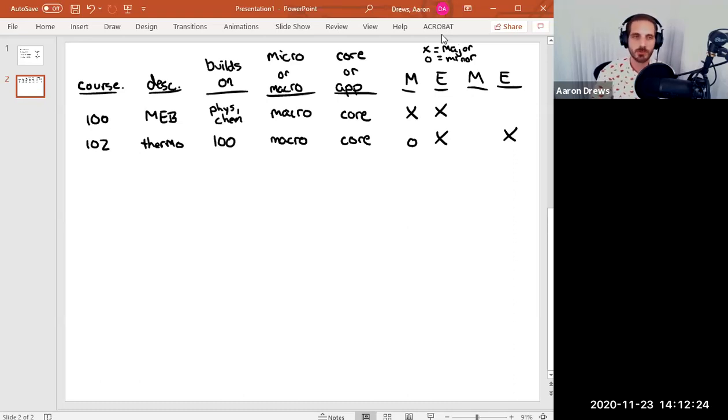And as soon as you're done with those core courses, you can take your reaction engineering course, which I'm just going to call reactions. That one we use 100 and 102, and don't really introduce a lot of new stuff. There's a tiny bit of new stuff in terms of like kinetics and models and stuff like that. And again, this is taking a macro view. And this though, unlike 100 and 102, is almost entirely an application of what you learned in 100 and 102.